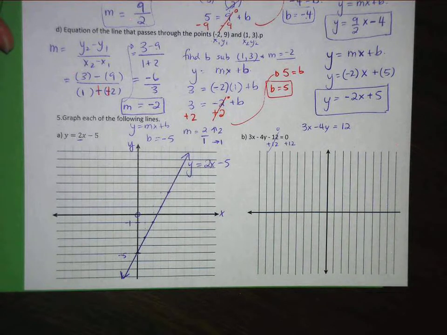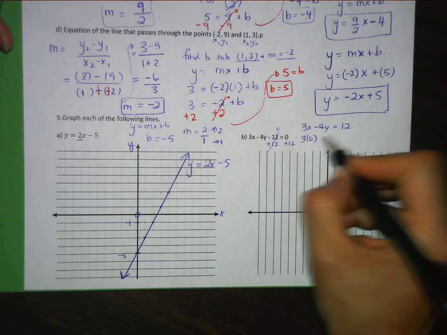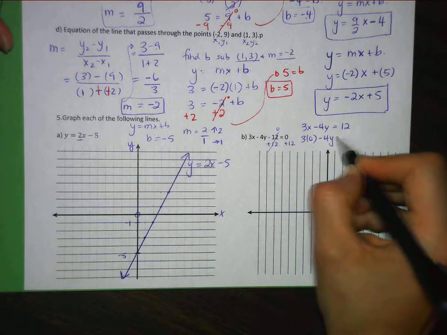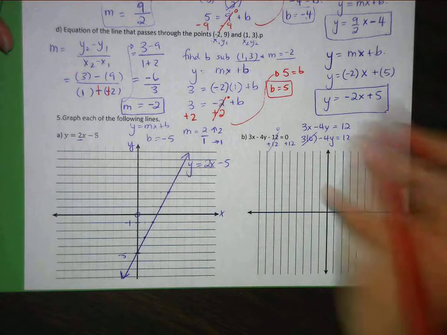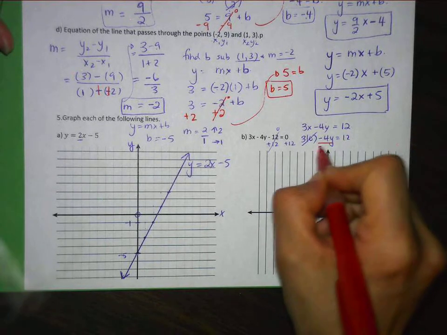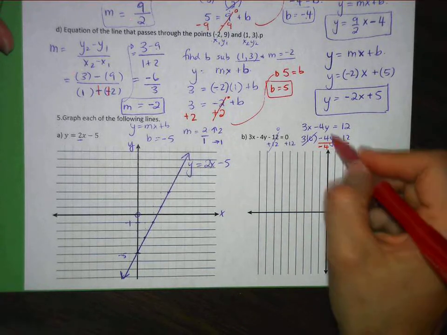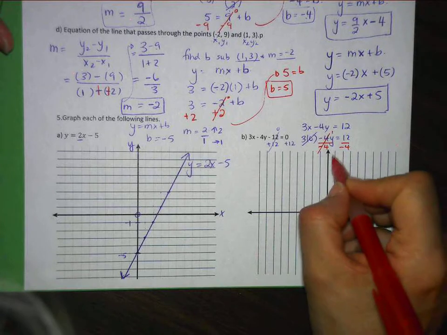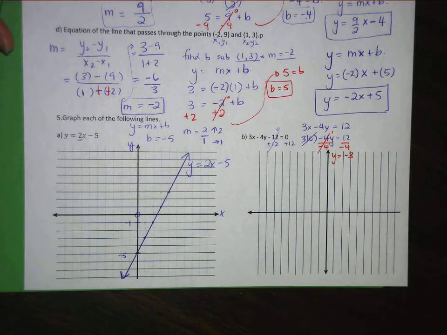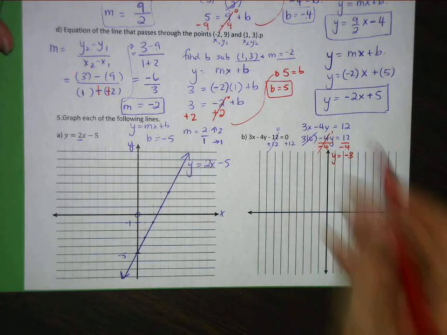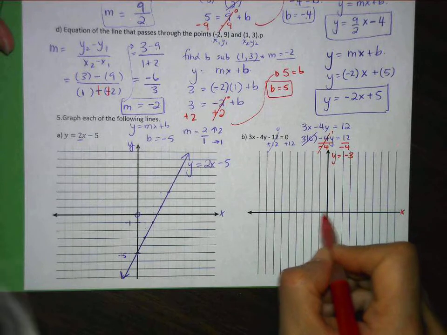So what I'm going to do is I'm going to sub in for x, a 0, and I'm going to solve for y. So this whole term ends up going away, and if I solve for y, I'm going to divide both sides by negative 4. And I chose that, so this would become 1, and I get y is equal to negative 3. So what that means is when x is 0, y is equal to negative 3.